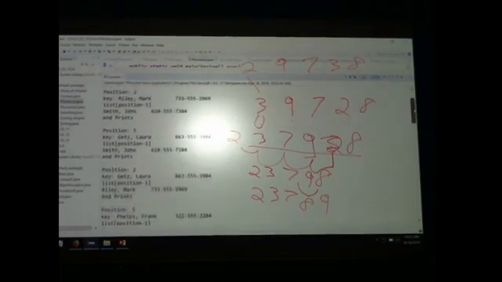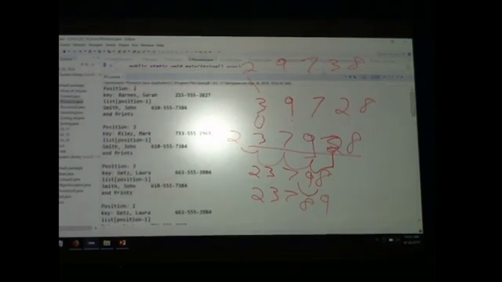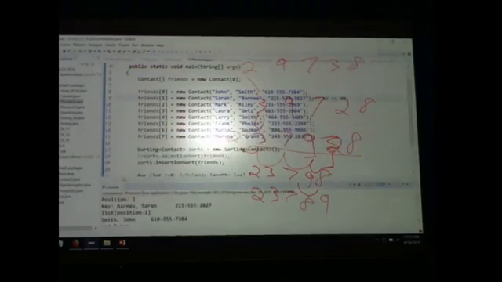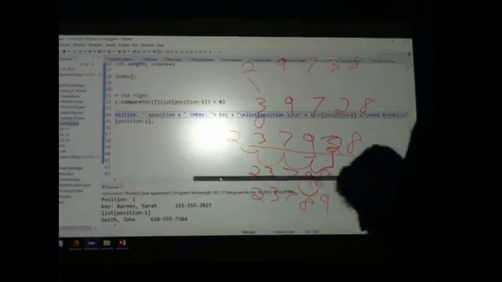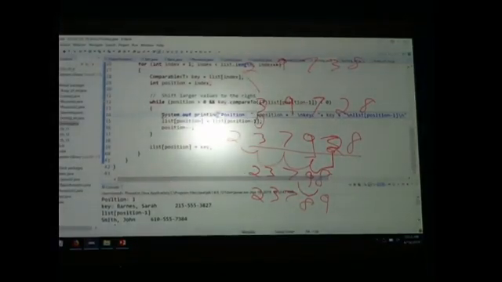Maybe we can print the array. So let me comment that out, and maybe if every round we print out the array. Figure that out.